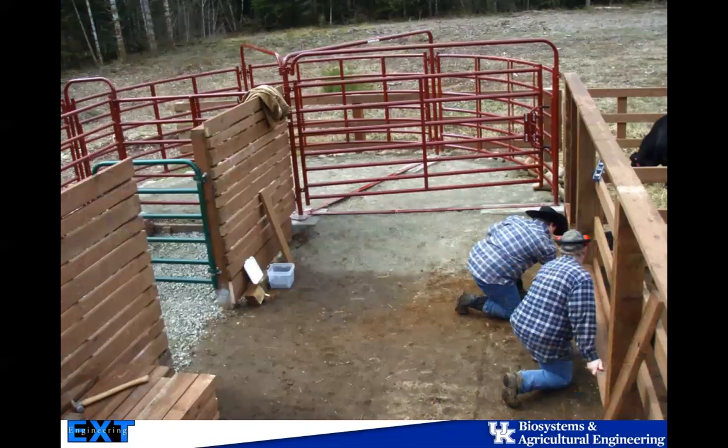All right, this just shows where you can also, if you wanted to, have the boards but fill in the gaps with 2x4s. As far as having a solid siding versus open siding for facilities, here in Kentucky, it makes sense for out west to have solid siding when you're running a whole bunch of animals. The time per animal really becomes a critical factor when you're working 200-300 animals. But here in Kentucky, I don't think it's as much an issue as they make it out to be. I think you can have open siding. It allows the animals to see a little bit of their surroundings, but they should still flow through the facility. It really depends on the situation, but I think for a lot of producers, open-sided would work, and solid-sided is not necessarily essential. Morgan, do you agree? I agree.